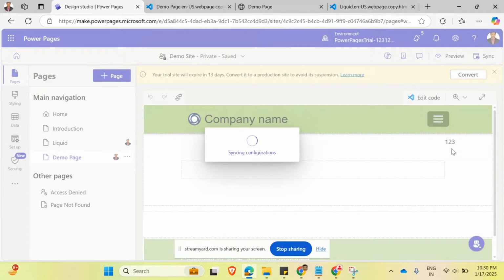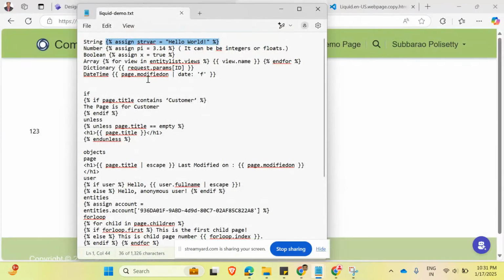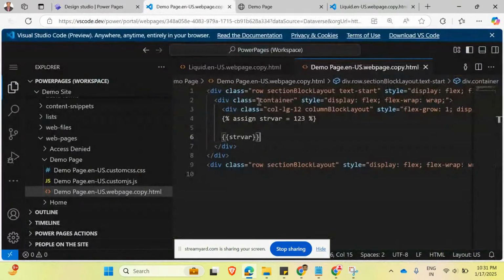Yes. If you observe, 1 2 3 has been printed now. In the same way for the boolean, we can go for it here.